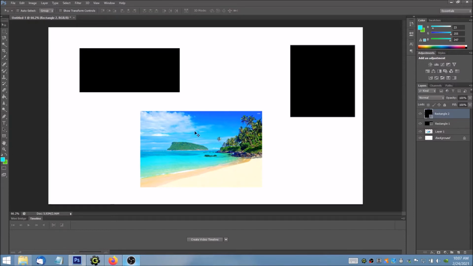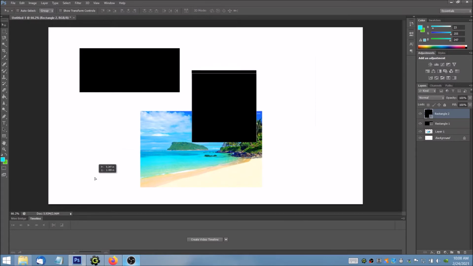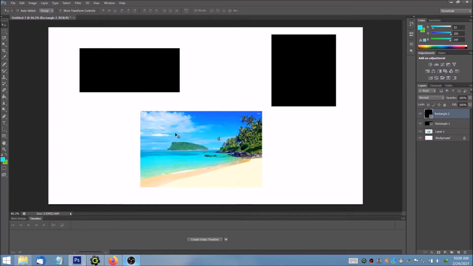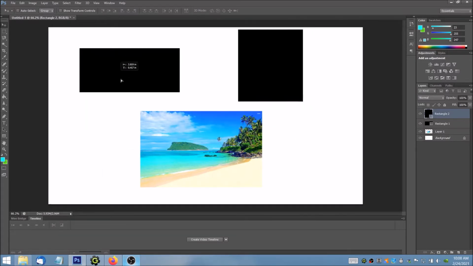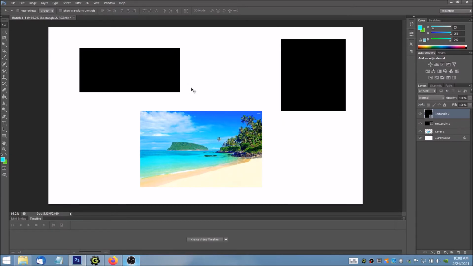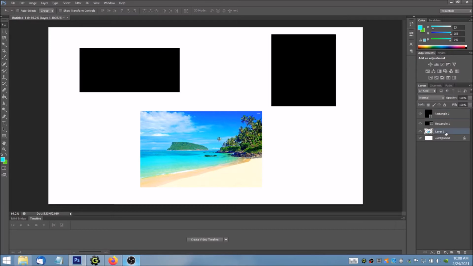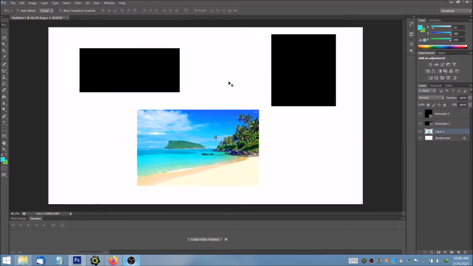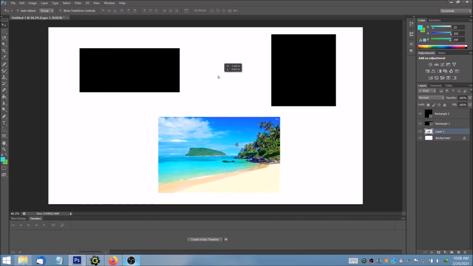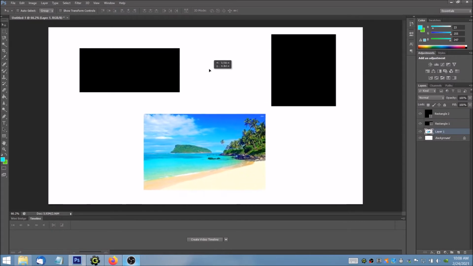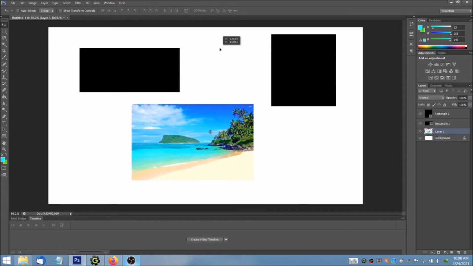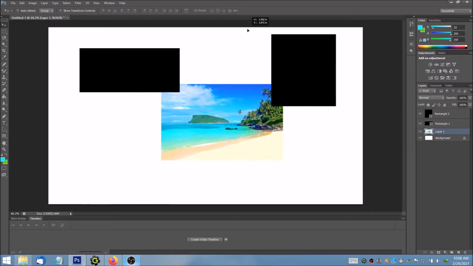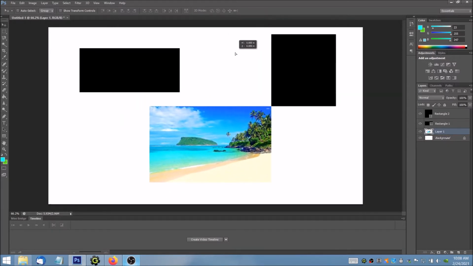Let me just go ahead and click this picture and drag it somewhere else. Oh, wait a second. Huh? That's right. You will always move or affect whatever layer you have selected. So I can't do anything to this picture unless I click it on the layers panel. So even though it appears that I'm not clicking on it directly, I actually am. Whatever layer is selected, that's the layer you're going to be working with. So that's a big difference.